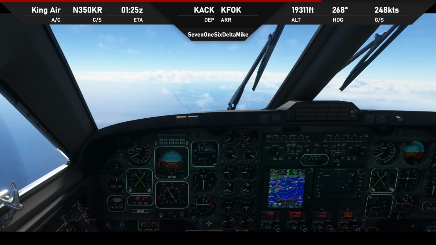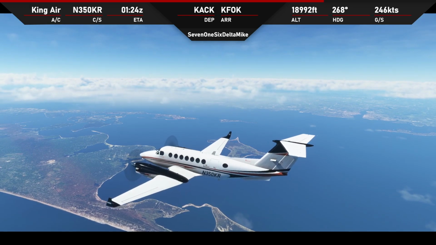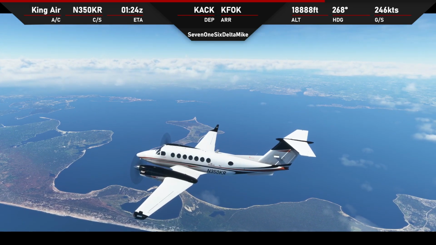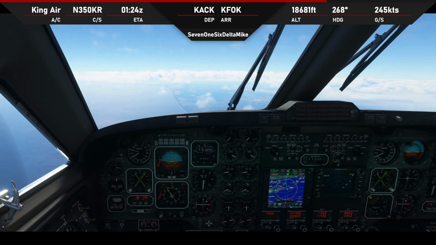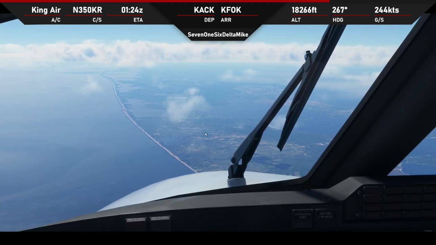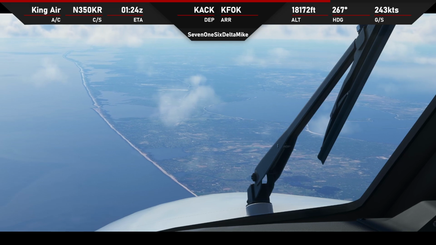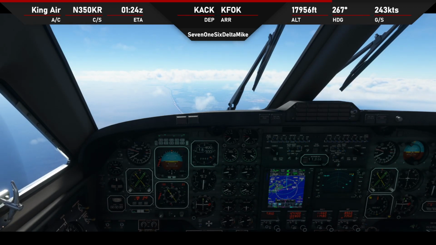Brick Air 4393, descend via the Roebuck 3 arrival, runway 4 right. Boston altimeter is going to be 2958. American 538, descend via the Roebuck 3 arrival, runway 4 right. Boston altimeter is 2958. See the coastline down there. Delta 2625, Boston Center on 123.75. Over to 123.75, Delta 2625. Descend via the Roebuck 3 arrival, runway 4 right, Boston altimeter 2958. Nearest altimeter 2963.